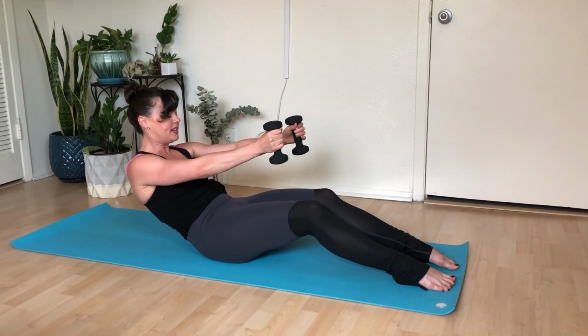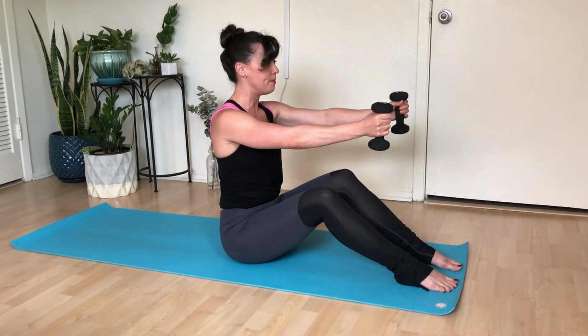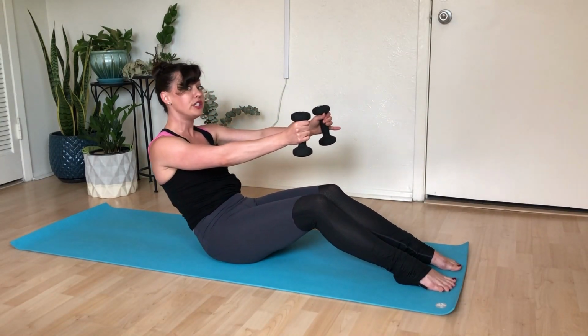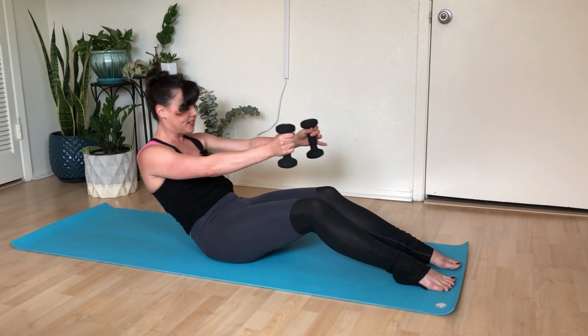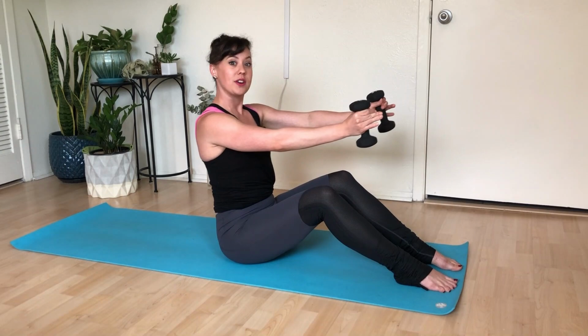Take a great big full inhale. Exhale, curl, bring yourself all the way up. Inhale, tip back 1 vertebrae at a time. Are your feet moving away from the mat? Stamp down into them. Exhale, roll yourself all the way back up. 3 more, just like that.